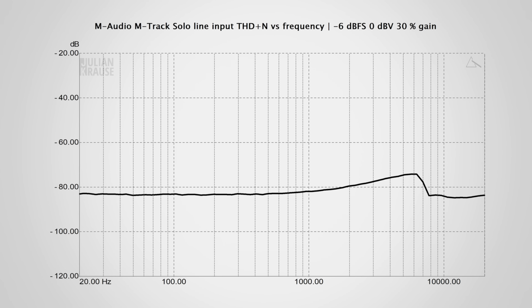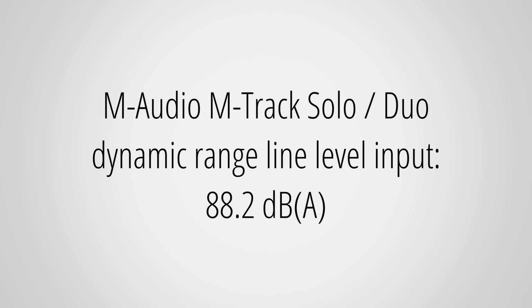Here's the THD+N swept over the frequency range. There you can see a small rise in distortion towards the higher frequencies, but nothing crazy, and this is still under 70 decibels below the signal, which should be completely inaudible. In terms of noise performance, I'm not that impressed. Here the Solo and Duo deliver a dynamic range of 88.2 decibels A-weighted, which in fact is the exact same as for the microphone input. This will be still good for many recordings and there shouldn't be any obvious noise here, but I would have definitely liked to see a higher dynamic range here.